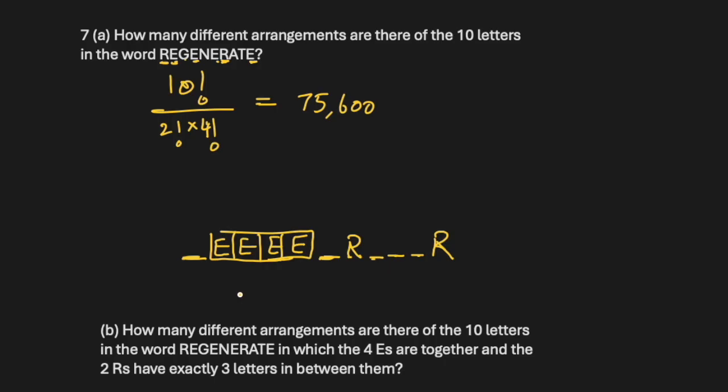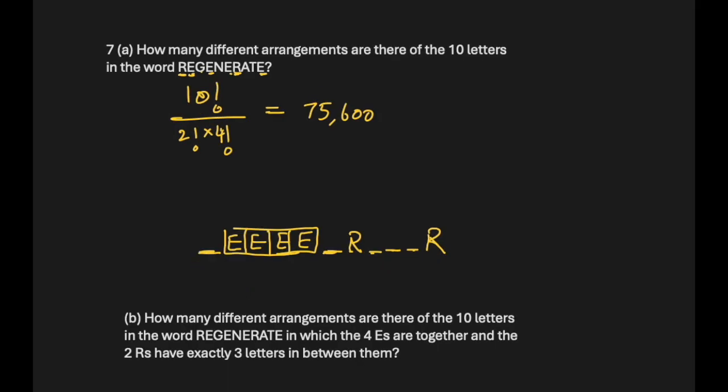So we cannot have this situation. We will have to get rid of the first one. Now it's possible that there are 4th, 5th, 6th, 7th, 8th, 9th and 10th. There are 10. This is one possibility. The second possibility could be that the E's remain there, but R comes here. Then there are 3 places in between, and then we have R, and there will be one space after that. So 4, 5, 6, 7, 8, 9 and 10. These are the 2 possibilities if the E's are on the leftmost side.